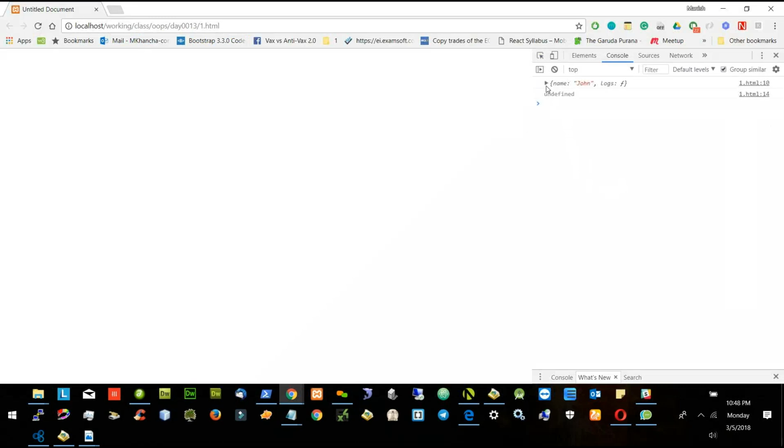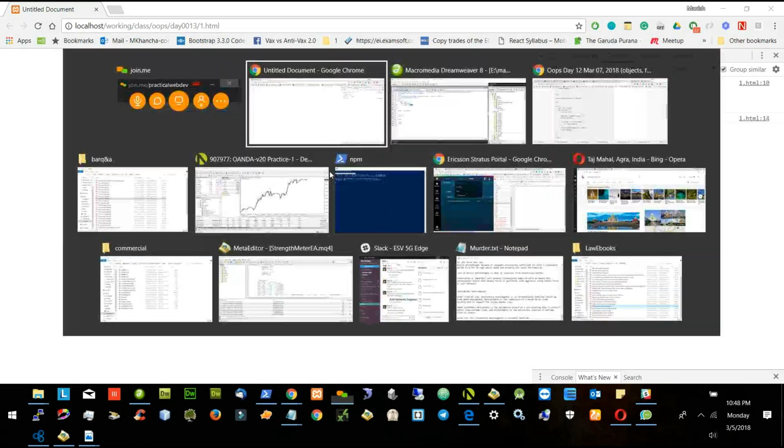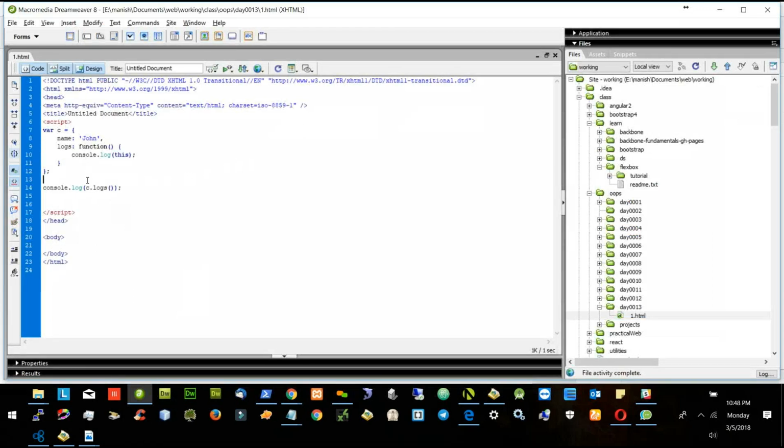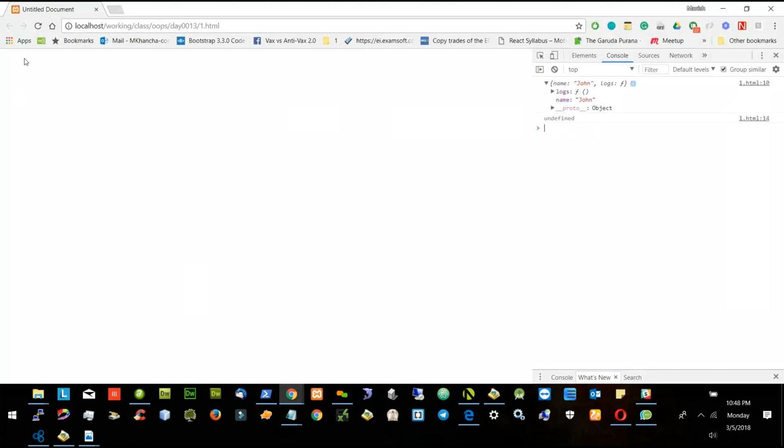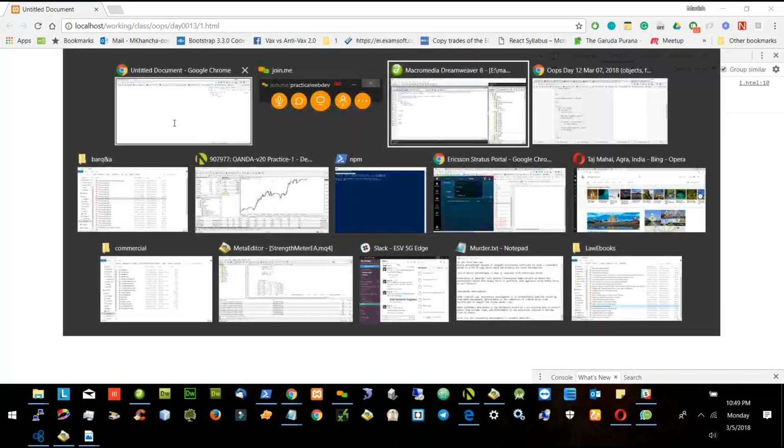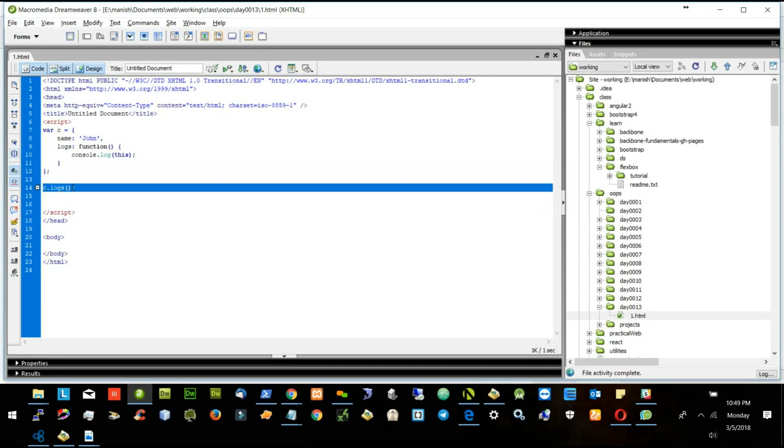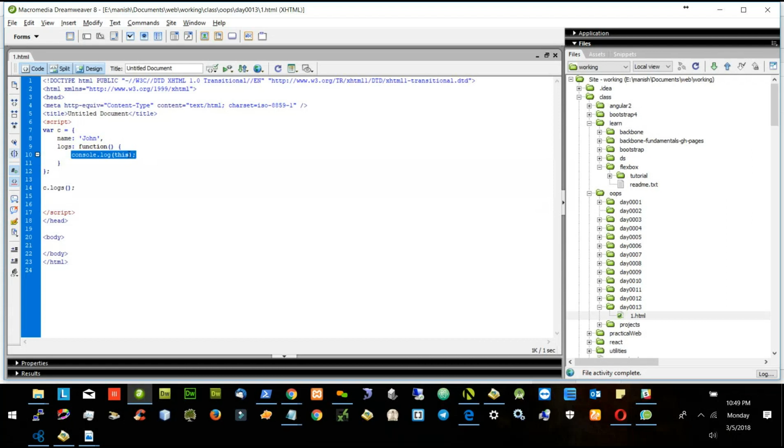Okay, so when I run c.logs, it is actually doing the console.log of this, and this is in the object.